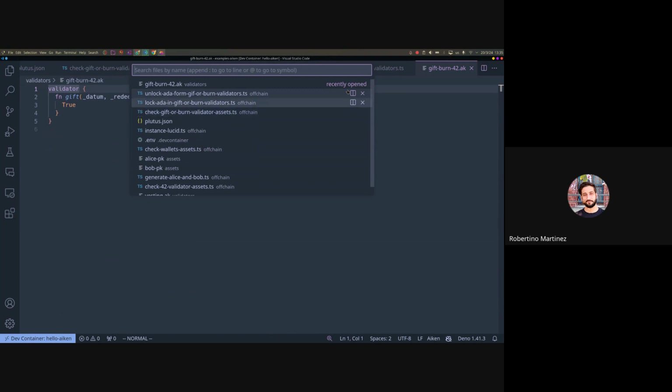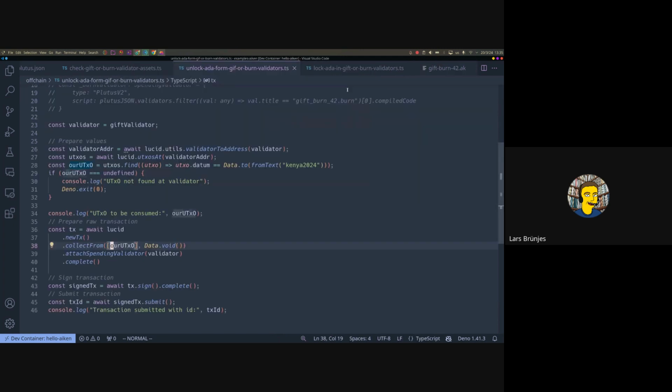One nice thing about Lucid, because it's TypeScript, is that now we run it on the back end, but you could also do it in the browser. So if you know Lucid, then you can do both. The other alternatives normally are either for the back end or for the browser. Exactly, and that also depends on your setup.